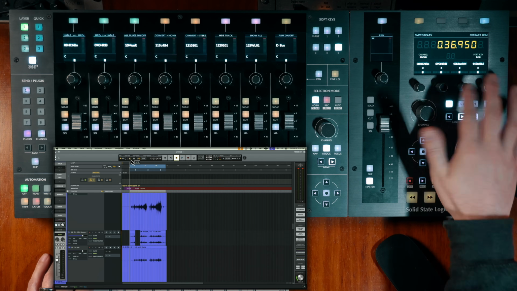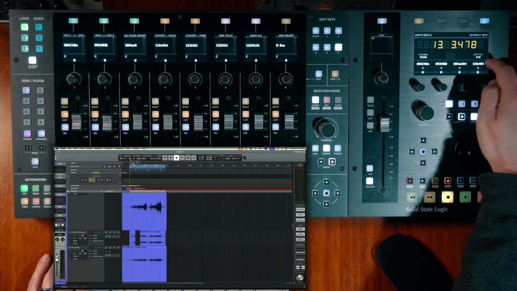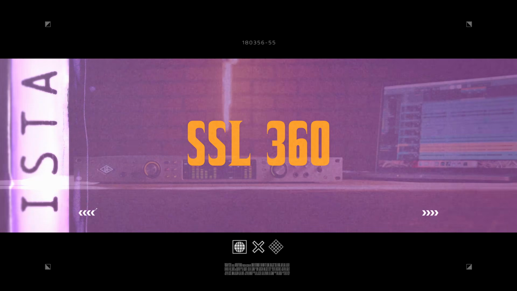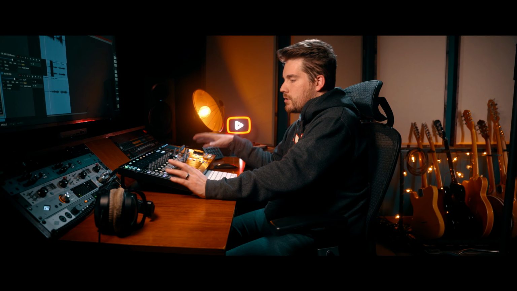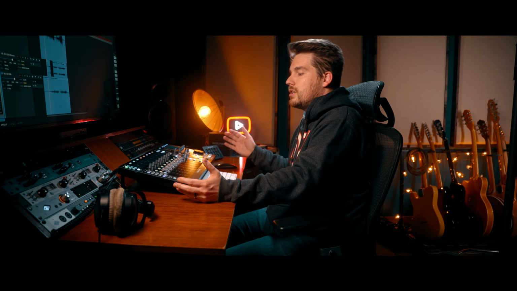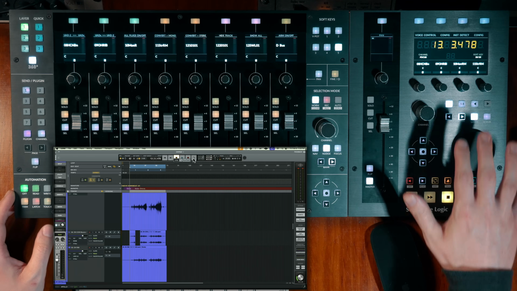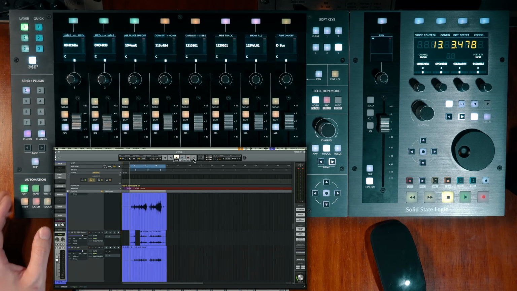And then finally, we're kind of right back to where we started here with the SMPTE time toggle for the display on the UF1, as well as the AI controls for Luna. So as far as my configurations, that's really where we jump off and we start to talk about SSL 360. I do want to point this out because it's a real advantage of these controllers. For one thing, it actually means that this SSL UF1 has an additional functionality. And I really truly find that this is something that I only really do during mixing. So let's talk about it.